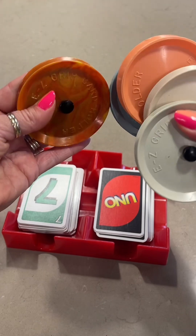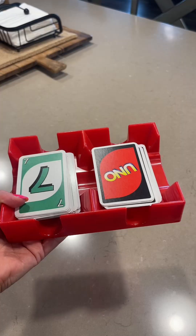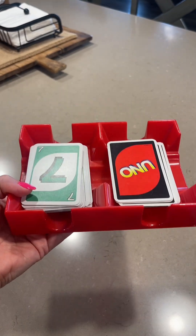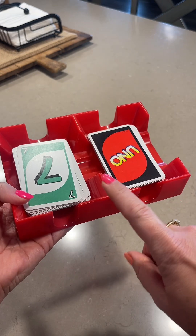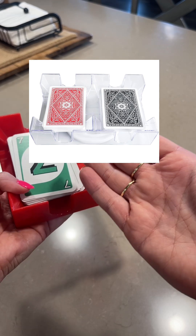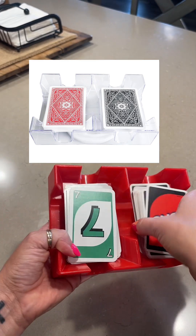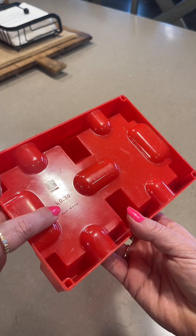Between the two it makes it super simple for little hands to manage that don't have as much control. I got these at the thrift store — it ended up being like 25 cents a piece. I got the card trays at the thrift store for a dollar each; I got two of them, this one and a green one. I looked for a comparable card tray and linked it in my storefront under Thrift Inspirations. They are mostly acrylic now from what I could find, and this one I believe based on the marbling and 'Made in the USA' is also vintage, but you might be able to find something on eBay.